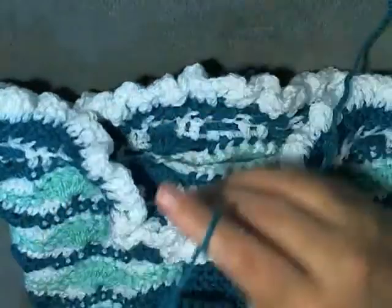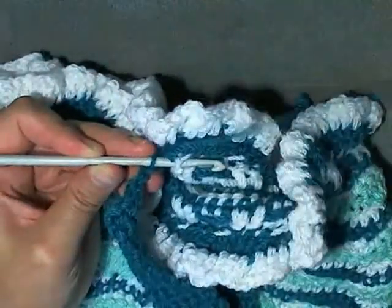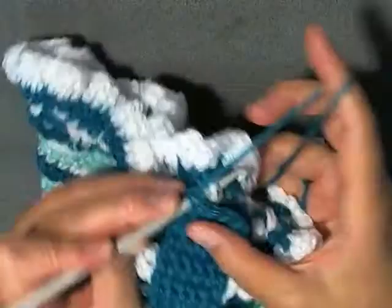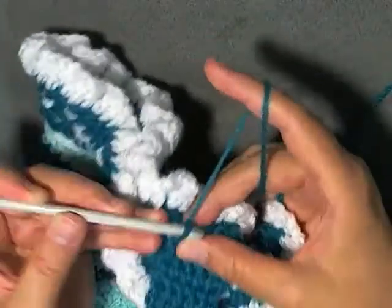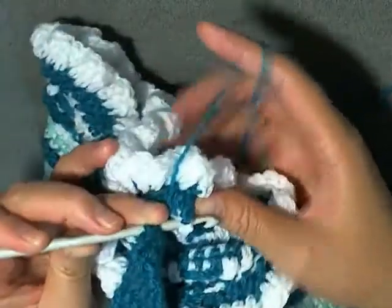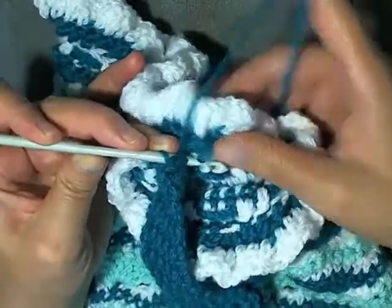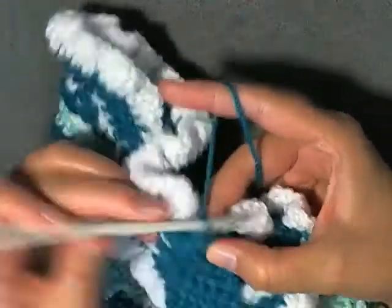And now we're going to attach it directly across using that same row, the tops of the double crochets. First you want to go into your stitch on your strap, then grab the post, and then you want to bring the loop through your bag and then through the strap, then do a single crochet. So go through the strap, grab the post, yarn over, pull through the post, pull through the strap, single crochet. Go through the strap, find the next post, yarn over, pull to grab the post, go through the stitch, single crochet.